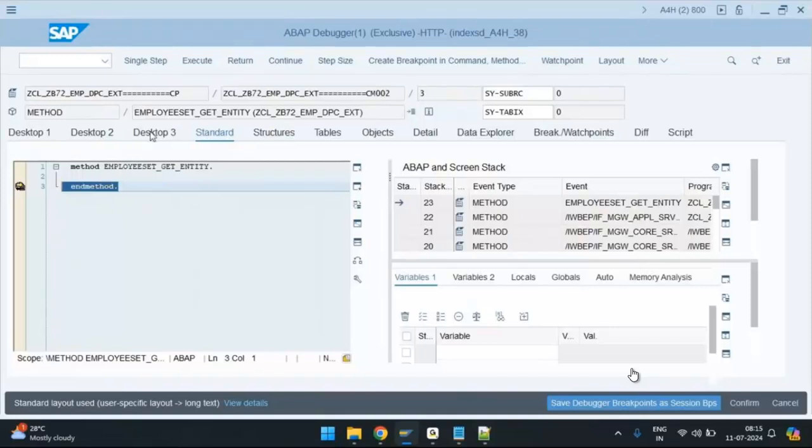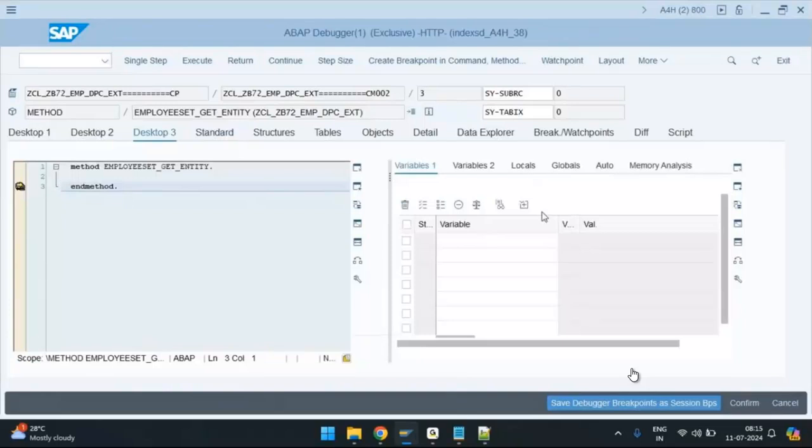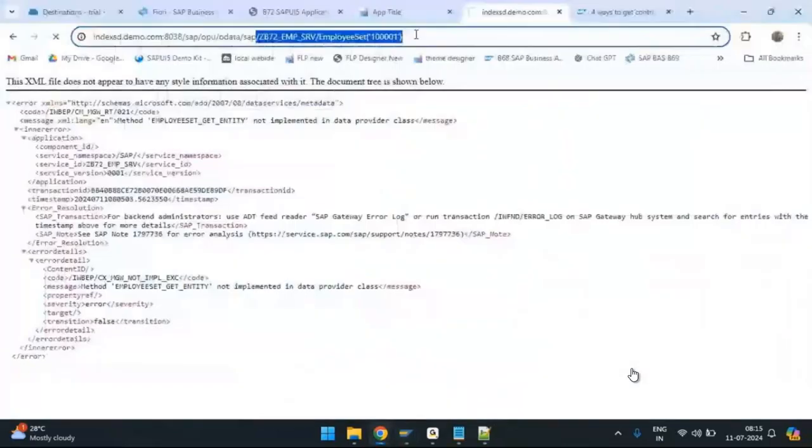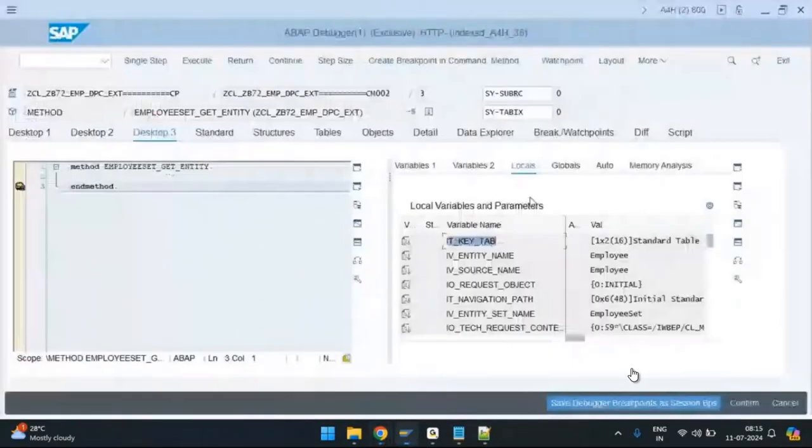Now I am going to the desktop 3 locals, and I'm going to show you this IT key tab. It's an internal table that stores the key information from your OData service URL. So this one will be captured inside here, IT key tab.